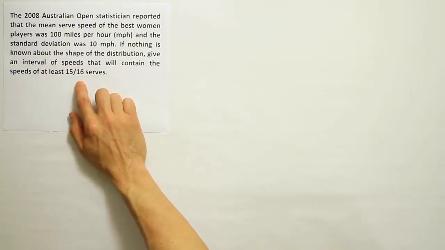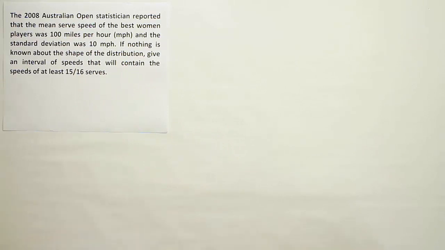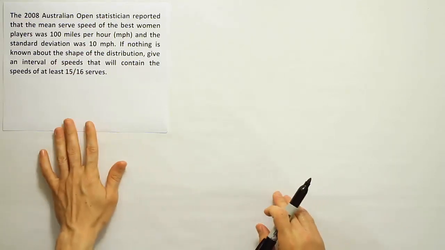We're thinking Chebyshev's theorem but the problem is actually going backwards from what we normally do. Normally we're given an interval and in that interval we find the proportion of data values that are located in that interval. Here we have an opposite problem. We have this number 15 over 16 and we're expected to determine the interval that would contain that much of the data, at minimum that much of the data.